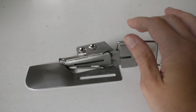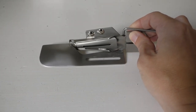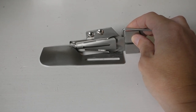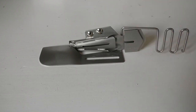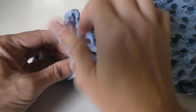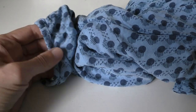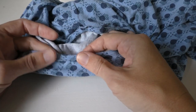And actually, before I start playing around with my binder, I'm going to give you a preview of something that I've already sewn, of the look that I want to achieve today. So I went up into my closet and grabbed this, and it's looking a little bit worn from the wear because it's something I like to wear a lot, and kind of fading in a couple of spots.